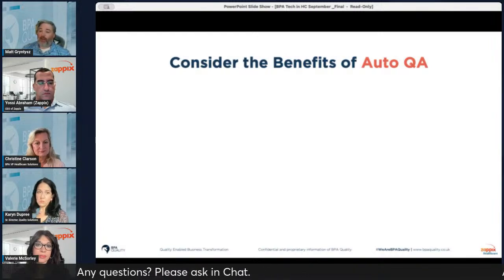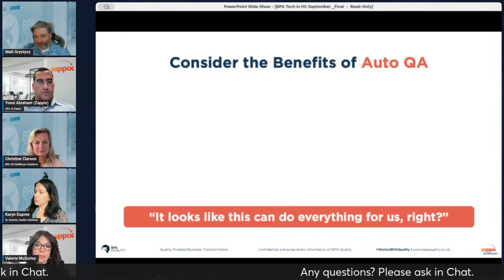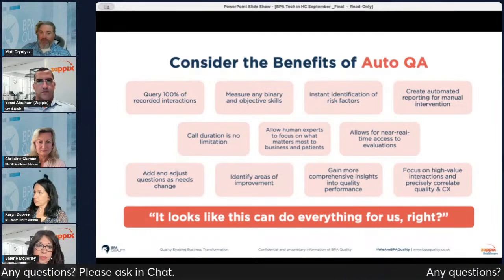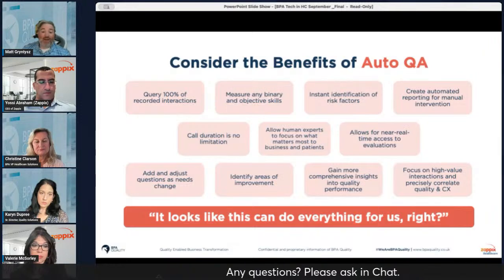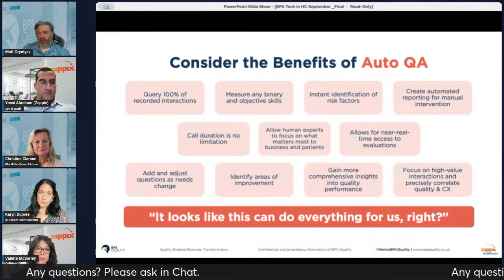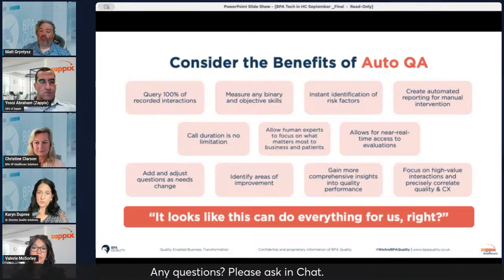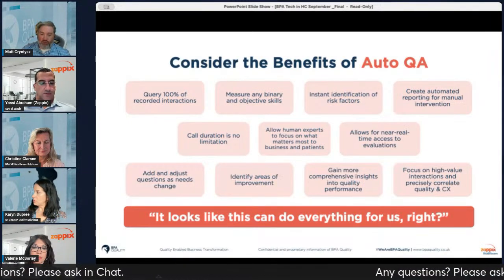So we'll talk a bit about some of the specific benefits of moving to an AutoQA or hybrid program. The first of those is we can massively increase the scope. So we've already talked about how that 1% number flies out the window. We can massively expand the scope and the reach of our quality program and measure everything that fits within the briefing of a good QA question. We'll talk about what makes a good AutoQA question in subsequent slides, because it is somewhat limited in the range of questions it can answer effectively. So we need to sometimes rethink how we're asking questions in the quality space to better suit the technology's requirements.